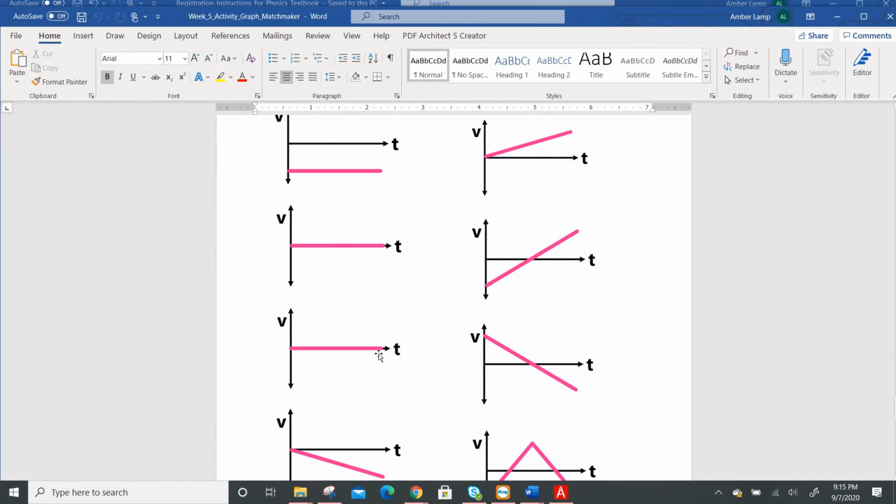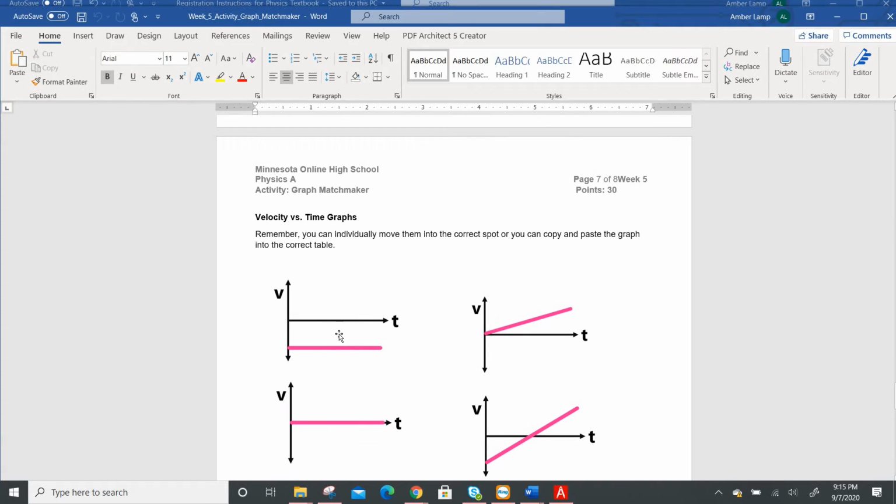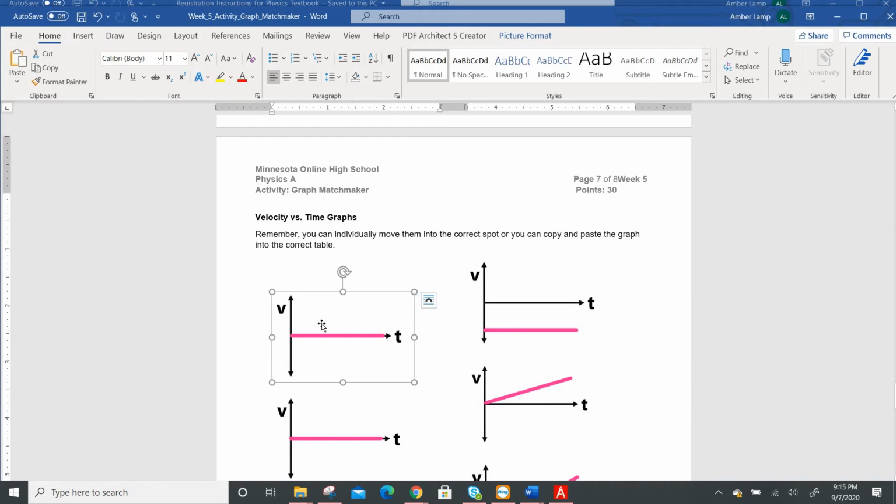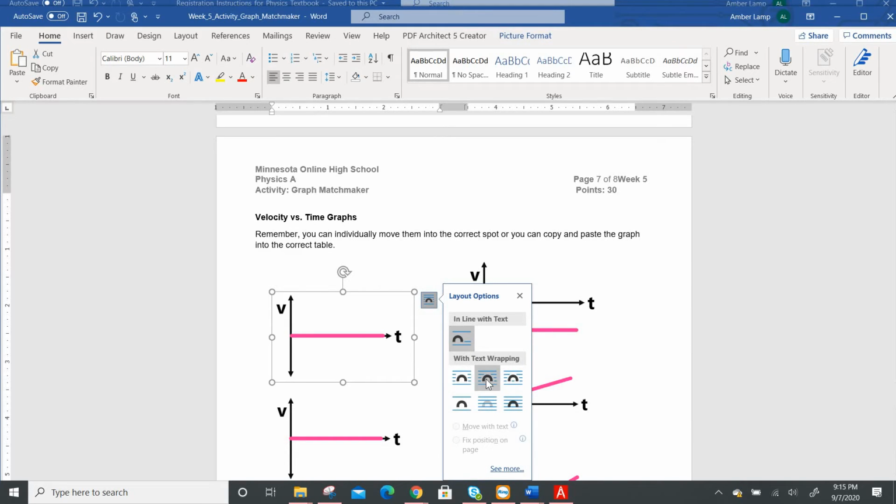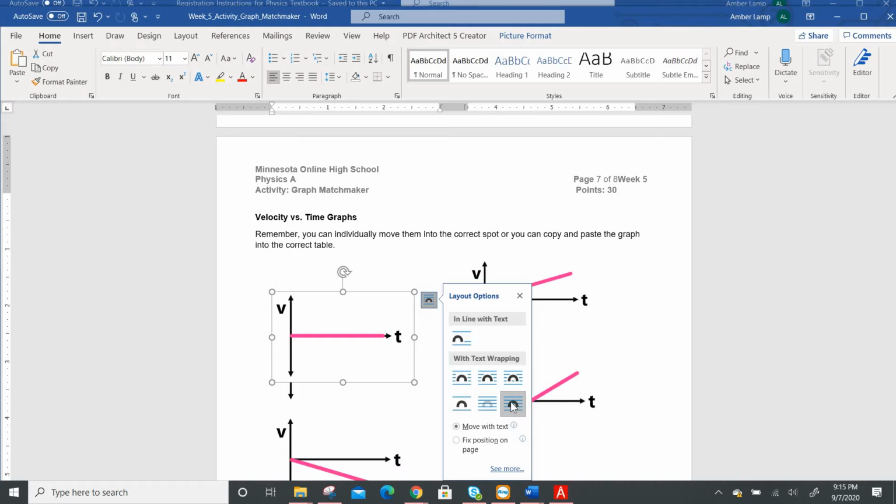Now you'll notice there's a couple of the position versus time graphs. And then when you get to the bottom, there are separate velocity time graphs that you can actually move. So if you click on one, you can move it. If you want to move it more fluid, you can click on the graph. You'll see this pop up. And then I suggest going to this selection here. It's in front of text.